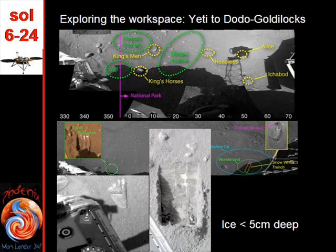What was very interesting to us is, the first trench we dug in the soil discovered some white stuff, and we actually saw that disappear, essentially sublimate into the atmosphere over a few days. Our initial hypothesis was that it could have been ice or it could have been salts, but with that sublimation, we really thought that we had made the confirmation we were looking for, and that we had landed in a place where we were a few centimeters from sitting on top of ice.